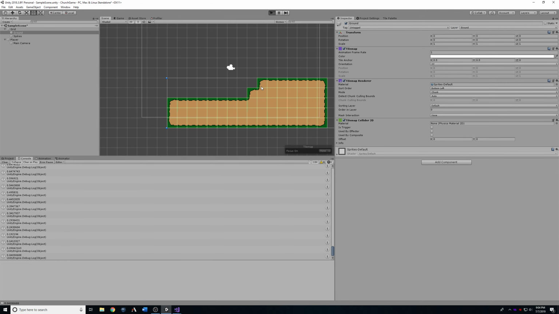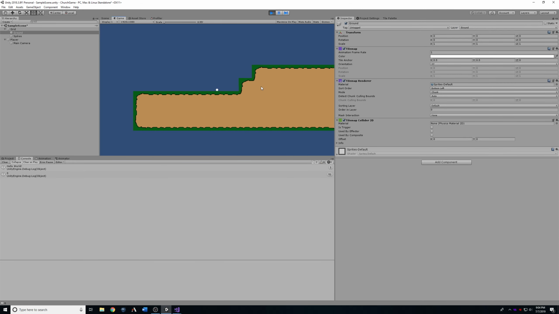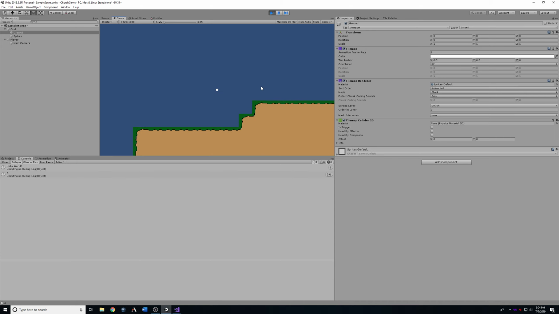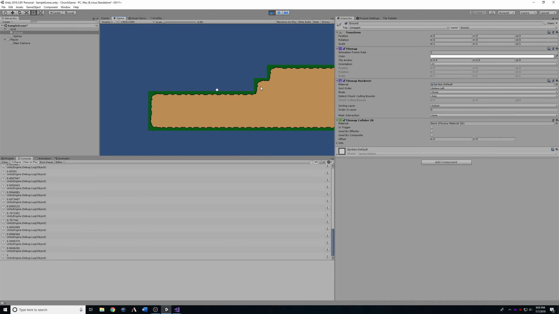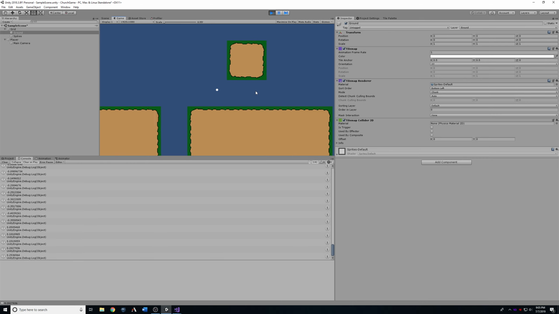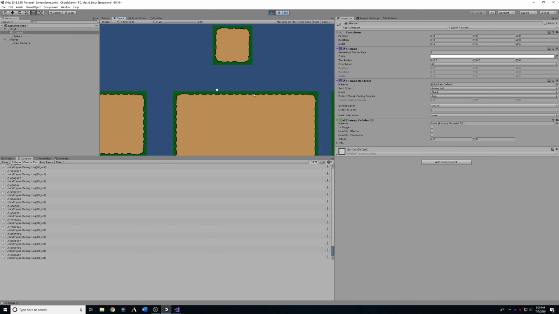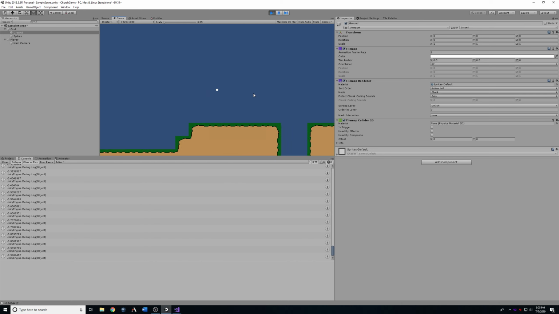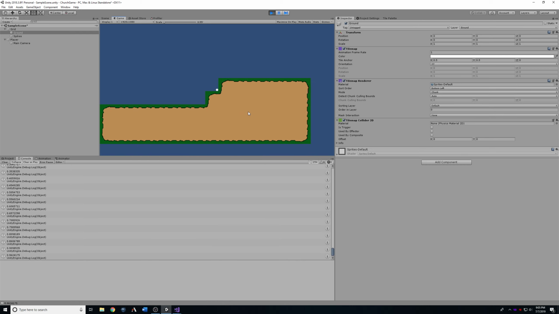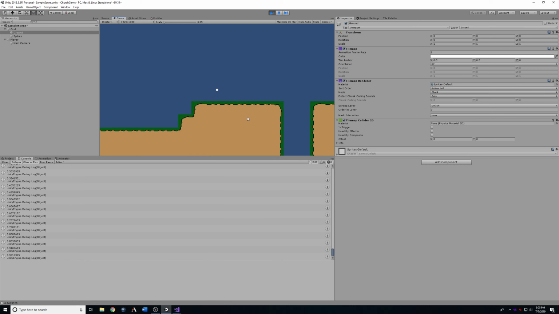If we come back here, we push the play button, we should be able to jump, jump. I can't jump a third time. As soon as I hit the ground, I can jump again. So now we can move side to side, we can jump around our level, and we can actually get some solid platformer movement here. We might notice as you're playing that you stick to the edges of platforms. We will talk about how to fix that in a later session.